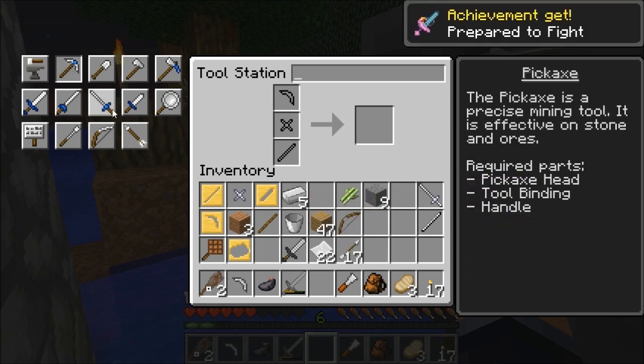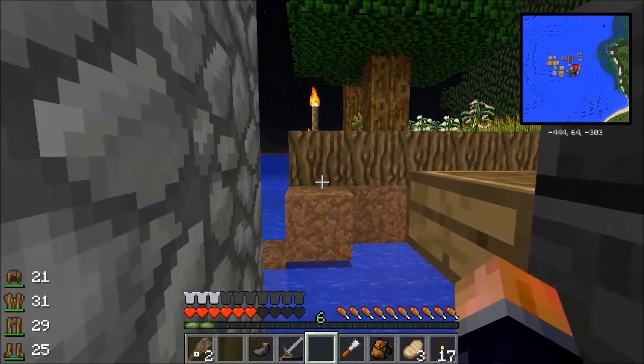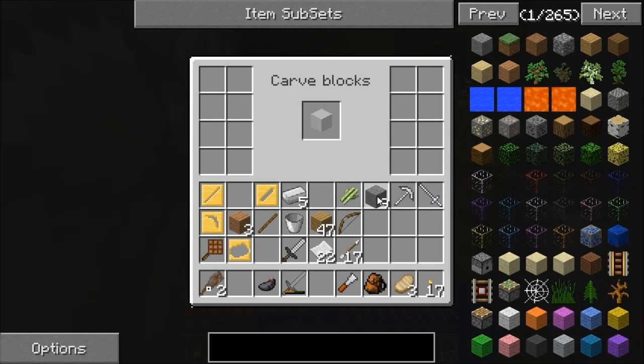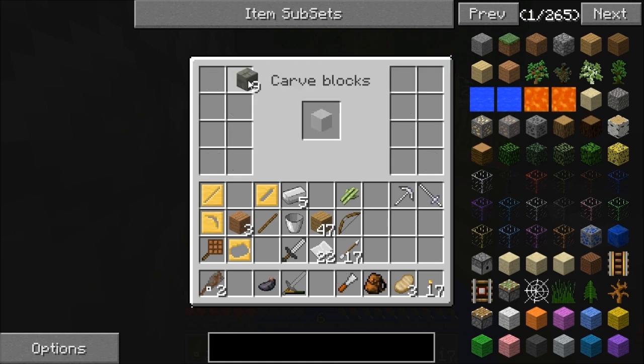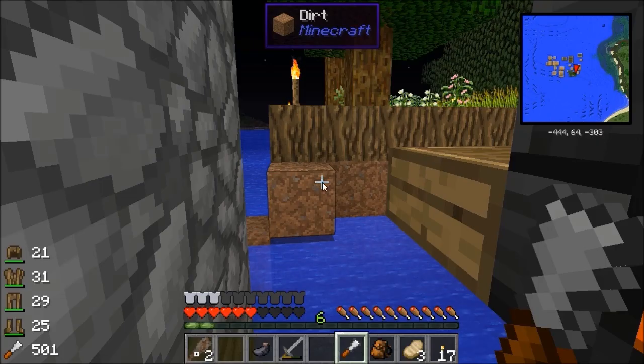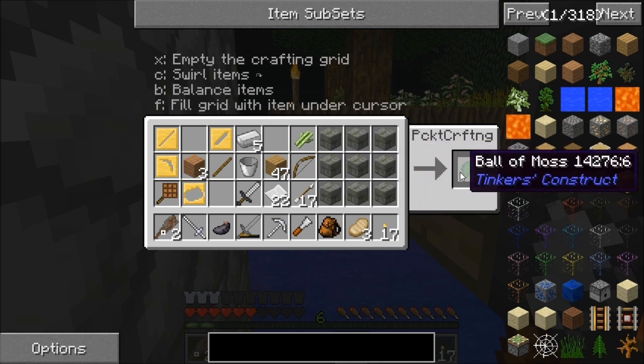And then I want a pick, so our pickaxe head, our paper banded. Now what the paper does, that gives you the writable part, which means you can add an extra modifier to it, but we're not really bothered about modifiers with this anyway. And then if I go to my chisel, now I've cooked that stone into smooth stone, I can now turn that into mossy stone brick, and I should be able to turn that into a ball of moss.